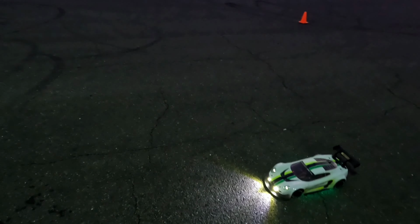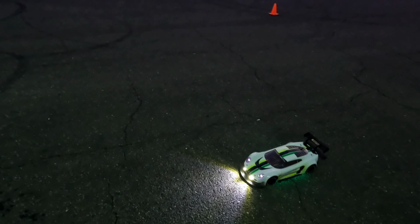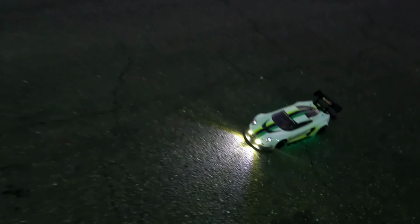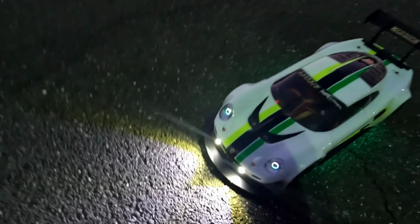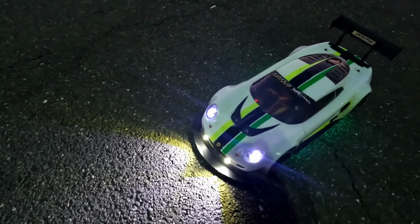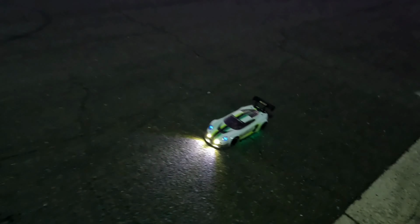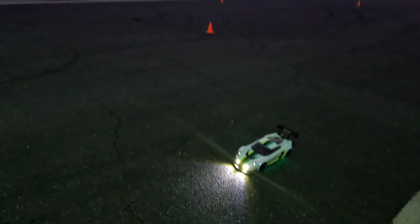Arrma Felony, man. Arrma Lotus Elise. Nice. Nice. Like them lights, man. Let me get in there. Them lights is a beast. Sweet. Heck yeah, man. Nice. Them things are a beast.